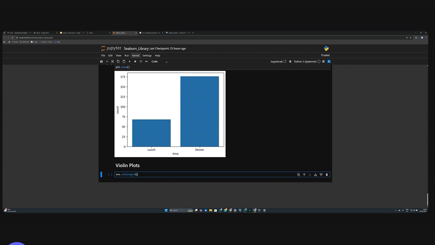Right side you have a bulge where you can hold it and you can play, right? So you have to just think like that. Okay, I'll take x is equal to day, comma, y is equal to total_bill.